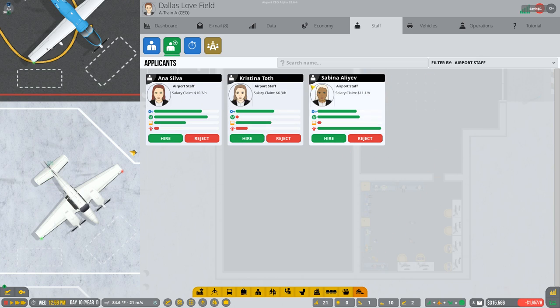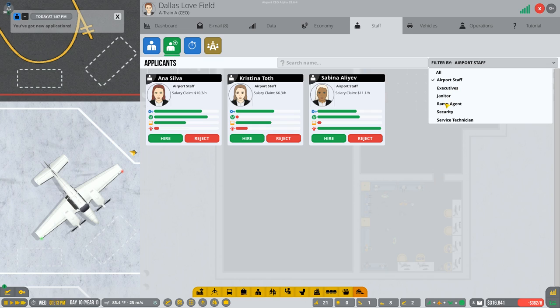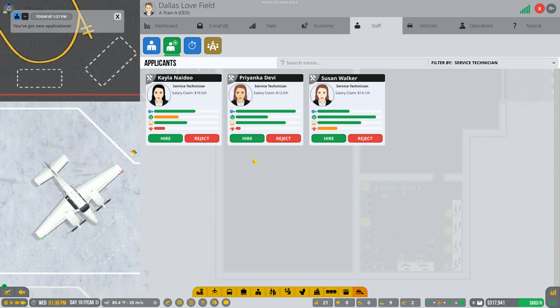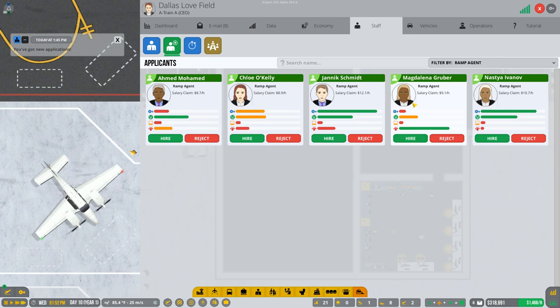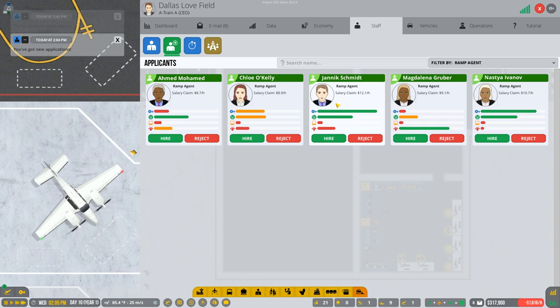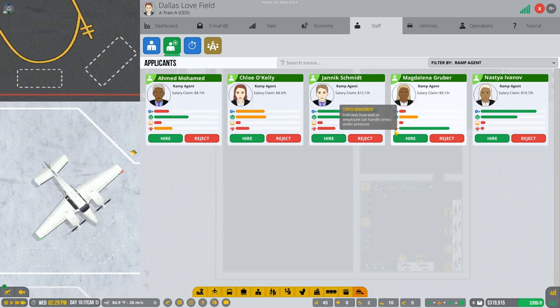You look reasonable, you look reasonable. Okay, cool. And then let's look at ground crew, ramp agents. We want service technicians too. Dude, you know what you're doing. And you know what you're doing. Let's hire them too. Service technicians, and then ramp agents. A couple more ramp agents. Chloe, technical's not too good. Nobody's very good technically. Nastya Ivanov, she's got good stuff here, as does Janik Schmidt.